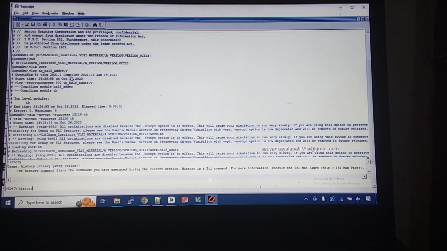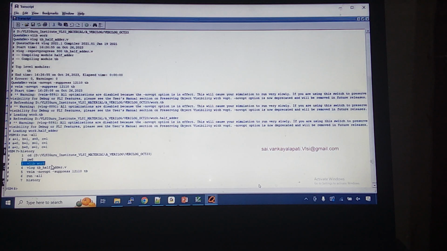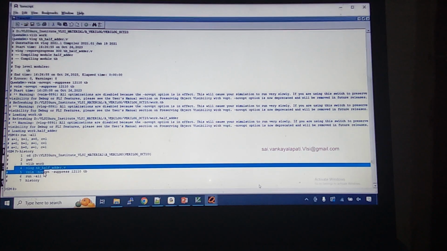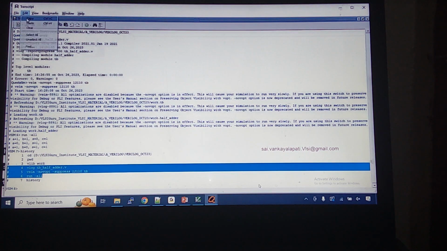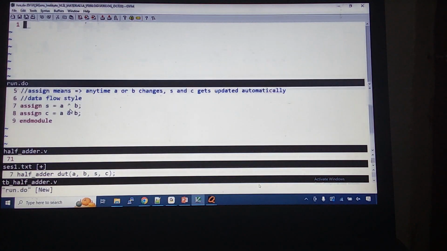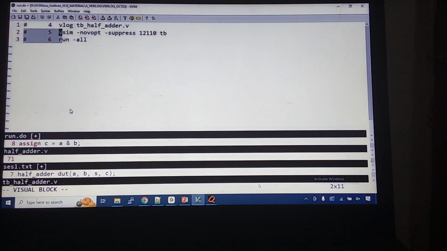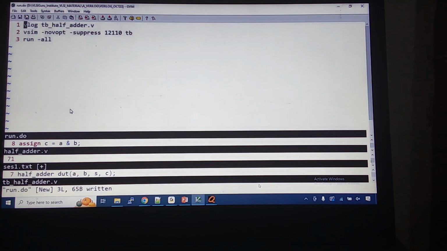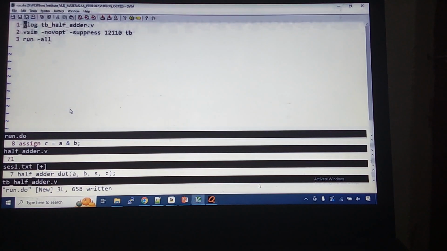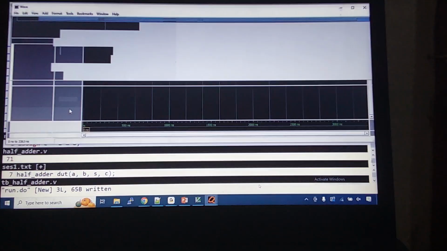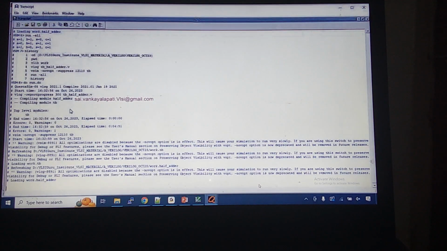See, we have to run these steps again, right? Do you have to run line number 3 again? Not required. So only these steps I have to run again. So what I'm going to do is copy them. I create one file called run.do. Then I can run this. So to run this, do run.do. The advantage of doing this is I don't have to run each step. I can put together multiple steps.